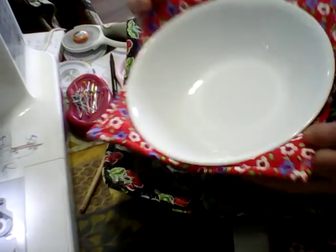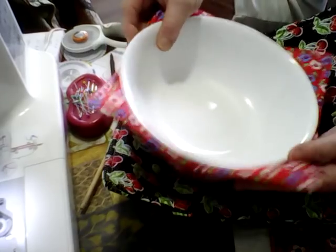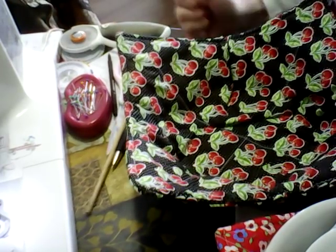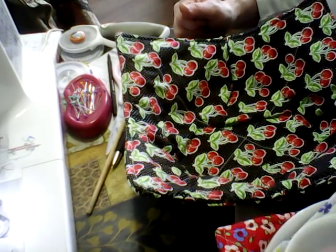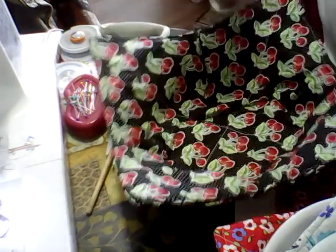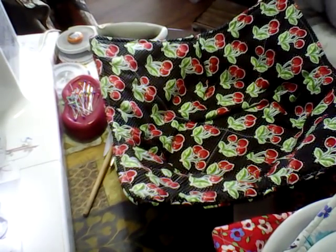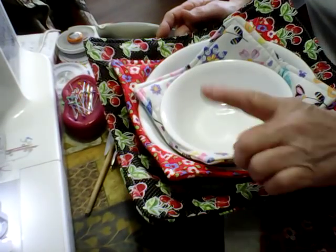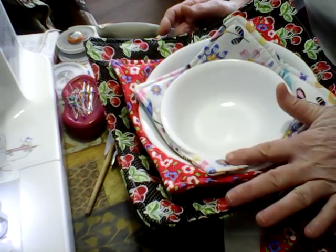This is a 12 by 12 — it's more like a medium size serving bowl size. You can see the difference. I'm working on an order I got over the weekend, a really big order, a couple hundred dollar order. This is the big one — a 15 by 15, a 12 by 12, and a 10 by 10.